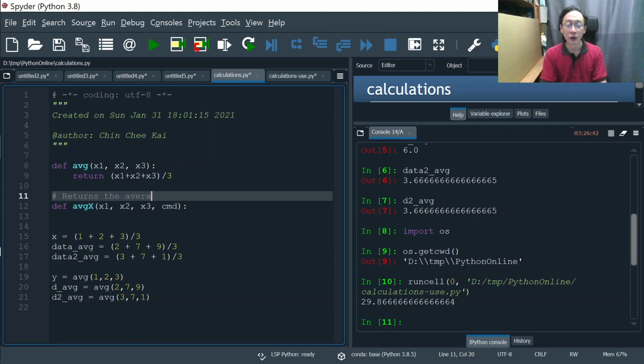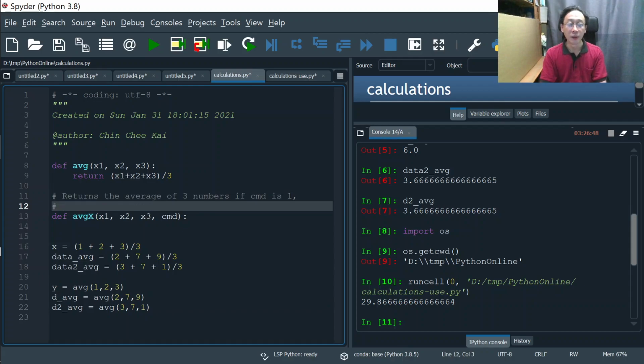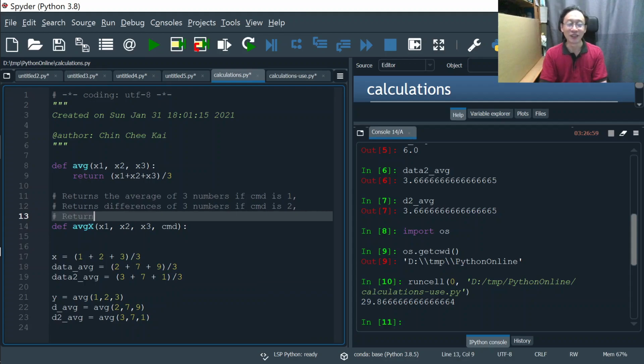average of 3 numbers if CMD is 1, returns differences of 3 numbers if CMD is 2, and so on and so forth.